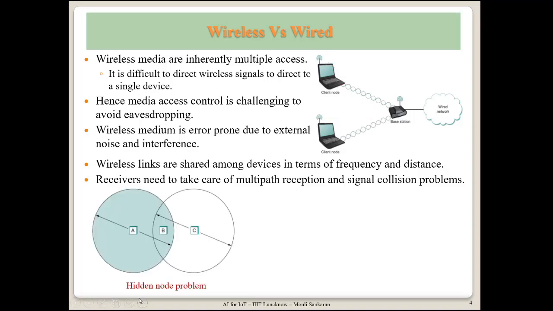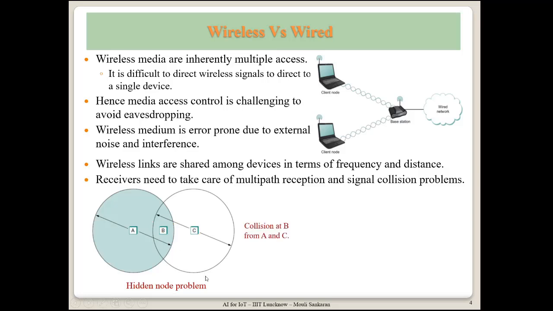Now, one issue which is very obvious in wireless communication devices, imagine this is the range that is shown. This device B is in the overlapping region of A and C. Assume that these are all devices which are communicating, and assume that these are all Wi-Fi routers. They are trying to reply back to the device. Now, when A is transmitting, B is also receiving it. Similarly, when C is transmitting, B is receiving them. But they may operate in different frequencies so that they don't overlap or collide with each other.